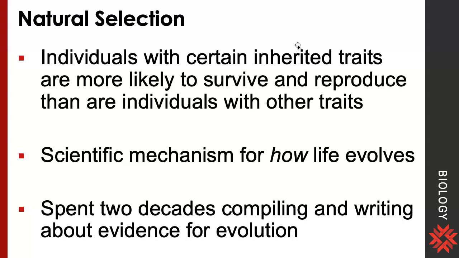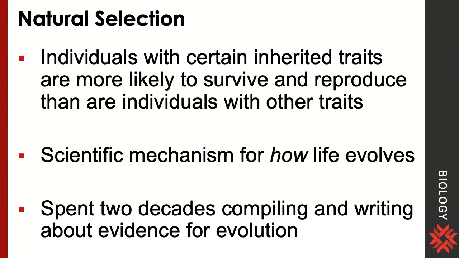If you don't have these traits, then maybe you're not going to survive until you reproduce. So maybe you don't have offspring, and as a result, that trait isn't going to persist in the environment because it's not advantageous to have that trait. So the key difference between Lamarck and Darwin was what type of traits they were looking at. Darwin looked at inherited traits, traits that are passed down to offspring, versus Lamarck saying acquired traits.